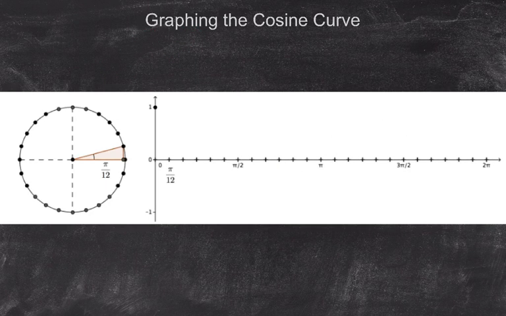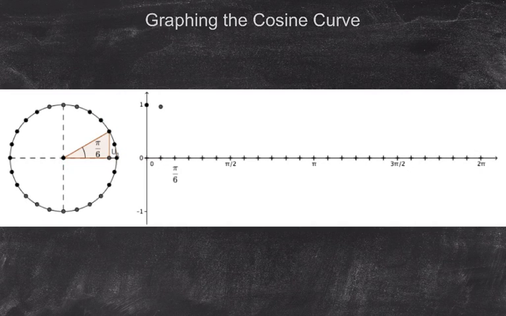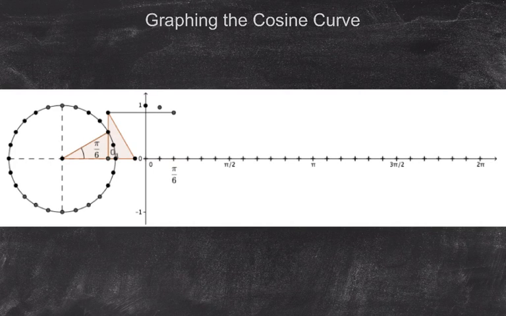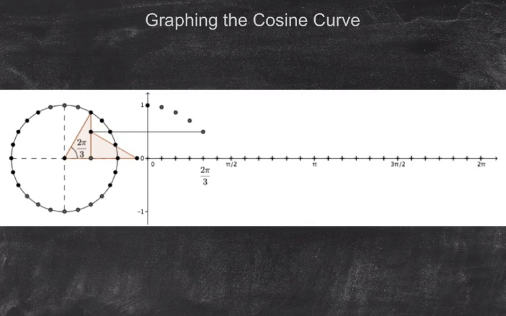And when theta equals pi over 12, I've got that right triangle there. So what I'm going to do is turn that right triangle 90 degrees clockwise, and then the base of the triangle, which was here, is now up here, and I can just graph it kind of the same way I did with the sine curve. So when theta equals pi over 12, I've got that base. When theta equals pi over 6, I've got that triangle rotated, which gives me that base. And so I can do this for a little while.